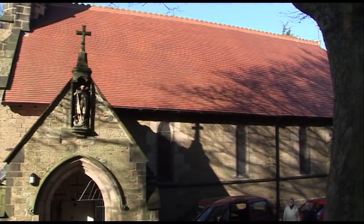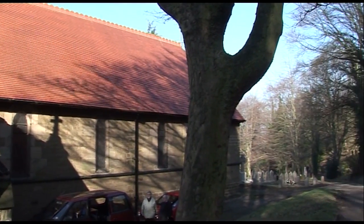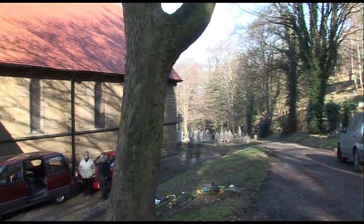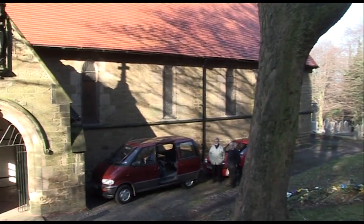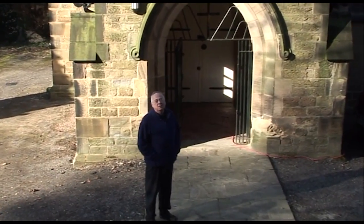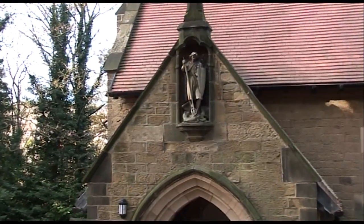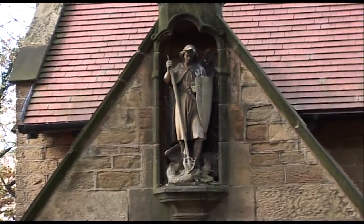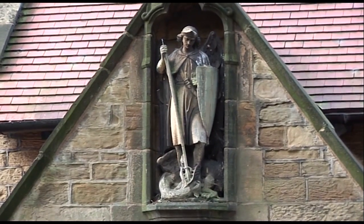This cemetery was opened around 1862, and a temporary church was built shortly after in 1863. It was opened by Father Burke, the original parish priest here, on the 29th of October 1863. The 29th of October is the feast of St. Michael the Archangel. If you look above the main door, you'll see a statue of St. Michael driving Satan into hell — recalling that prayer: 'Blessed Michael the Archangel, defend us in the hour of battle, be our safeguard against the wickedness and snares of the devil.'